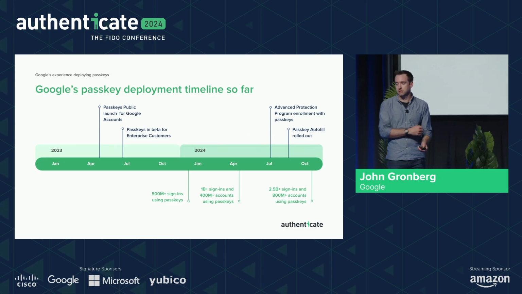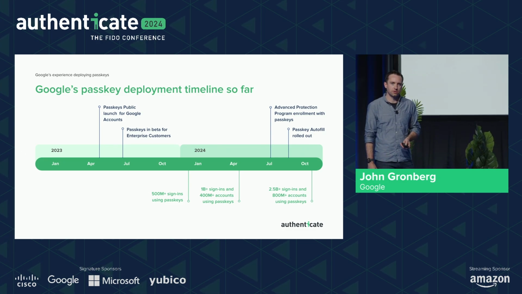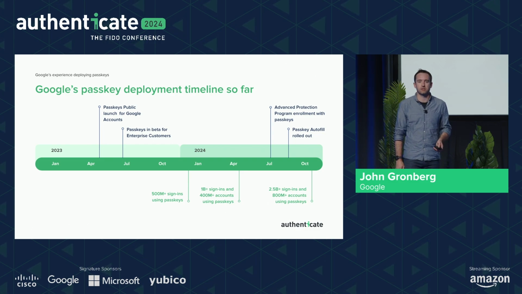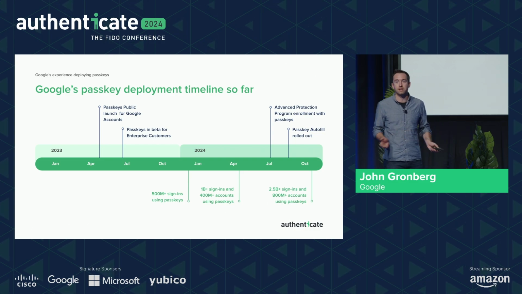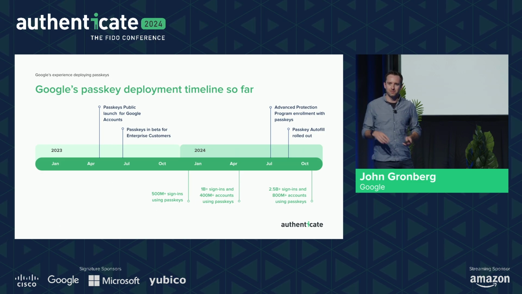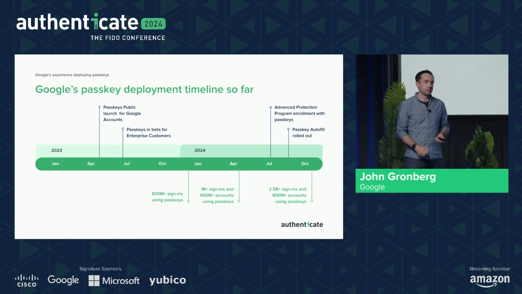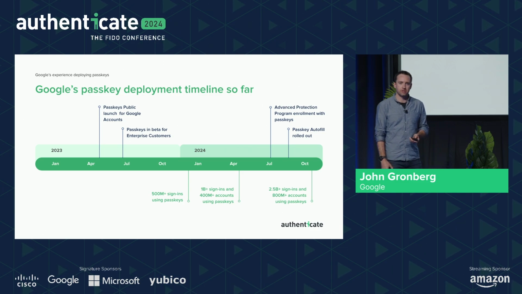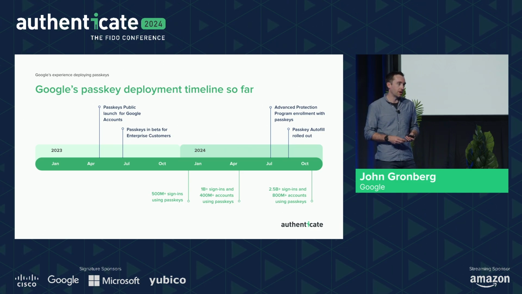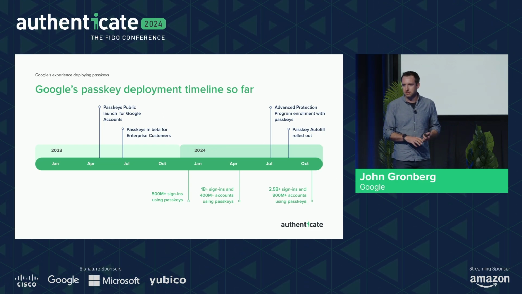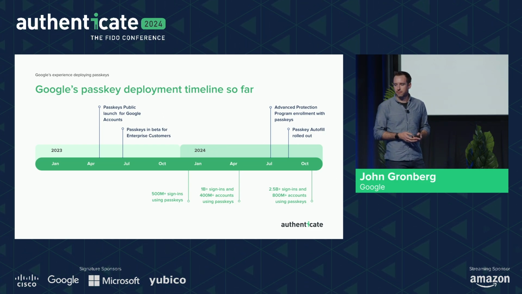So far in 2024, we've launched a couple key components. One was adding Passkeys for enrollment into our advanced protection program. In 2024, billions of people will be voting across the globe, or already have voted, across many different elections. Obviously, there's a kind of big one coming up in the US in not too long. The advanced protection program is our highest user security system for users that are at high risk for targeted attacks. This can be politicians, journalists, activists, or other users of that sort.